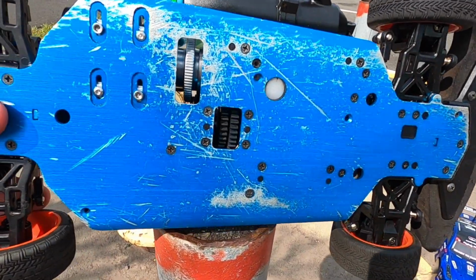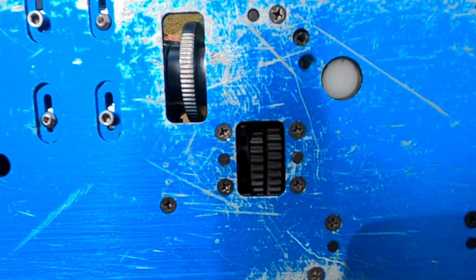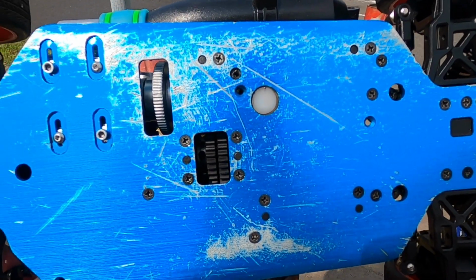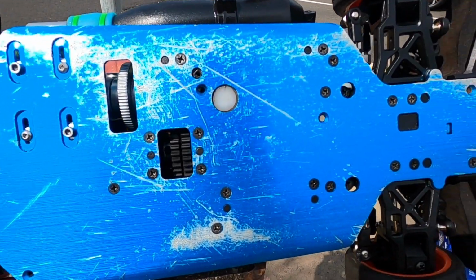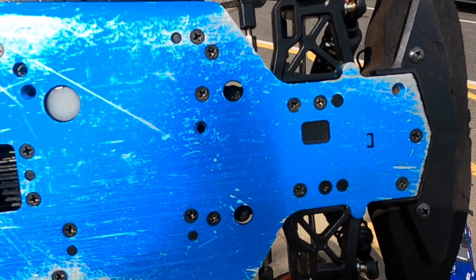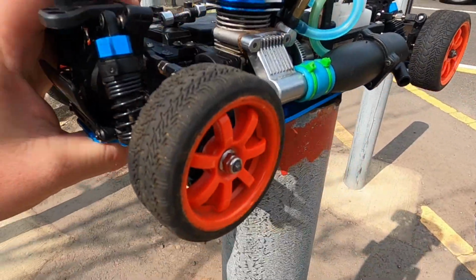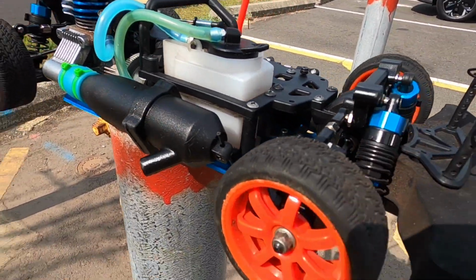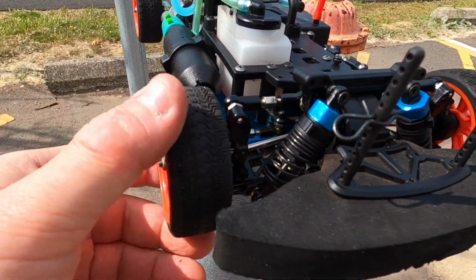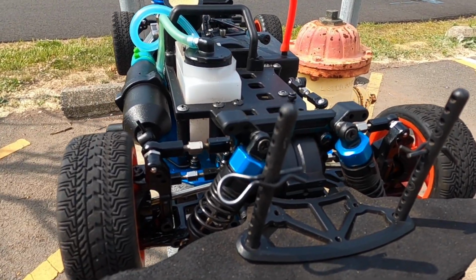Taking a look at the bottom of the chassis, we can see that two-speed transmission. The gears look mildly chewed up, but I have seen much, much worse. This is a 10th scale Nitro touring car, and honestly, guys, you generally see a lot more scrapes than this particular model. Now, these wheels are like the world's cheapest Amazon wheels. You can get them for like $10 to $12. And, well, they will compromise our test drive here a little bit, but it should be just enough.